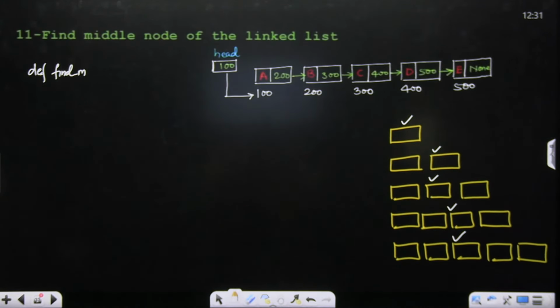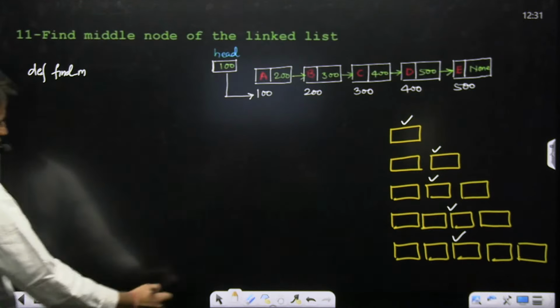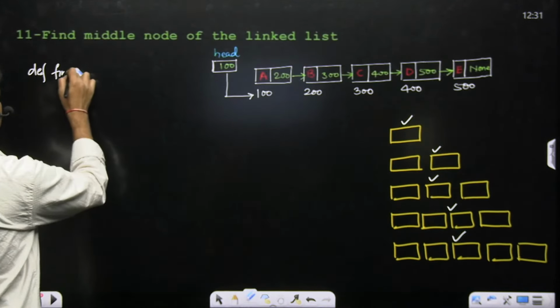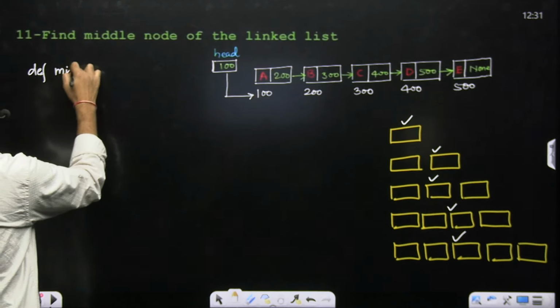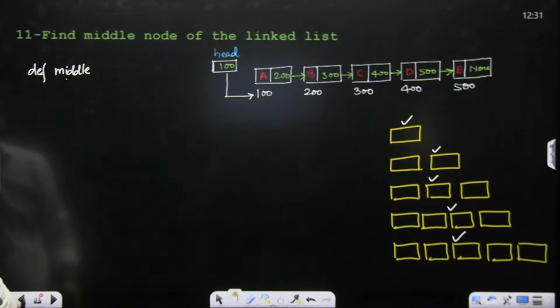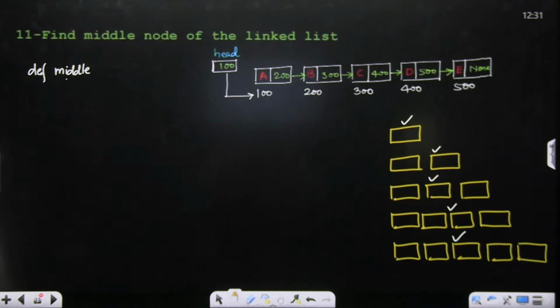Find middle node, middle node name, of the linked list, self.